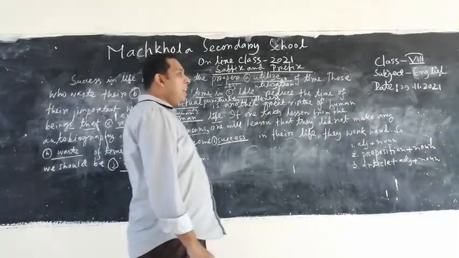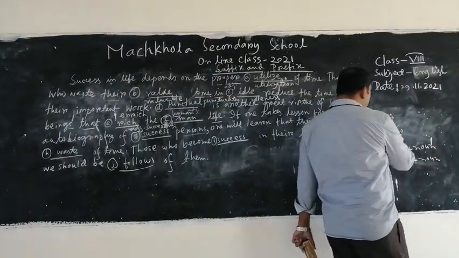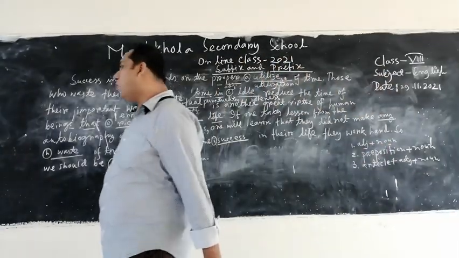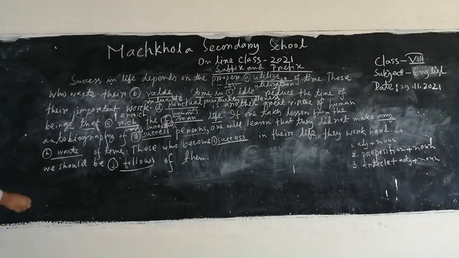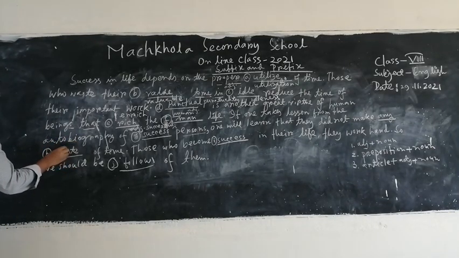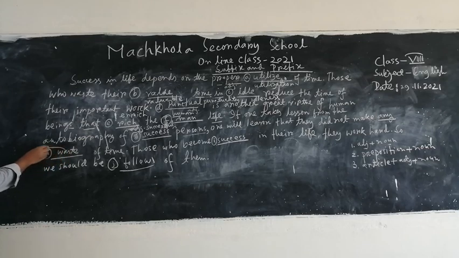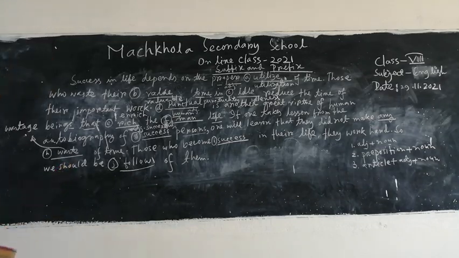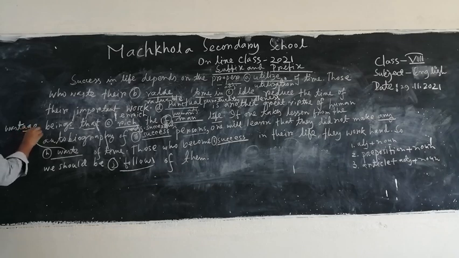Any is a determiner, and a determiner is one kind of adjective. So after the adjective we need a noun once again. Very good. This is the verb form, so what is the noun form of it? Wastage is the noun form of it. So we have added what? You see? A suffix, age.